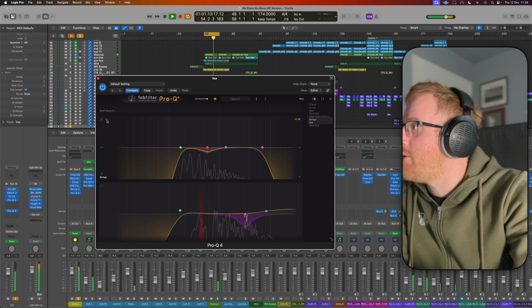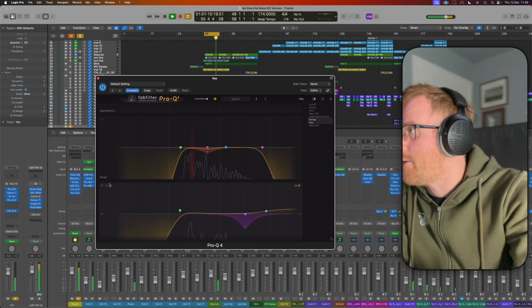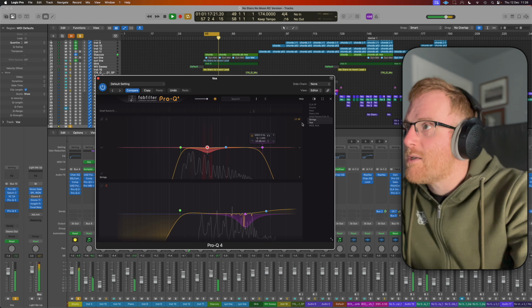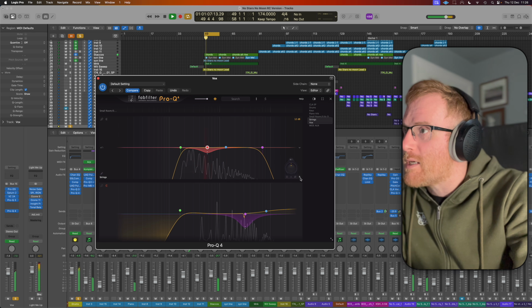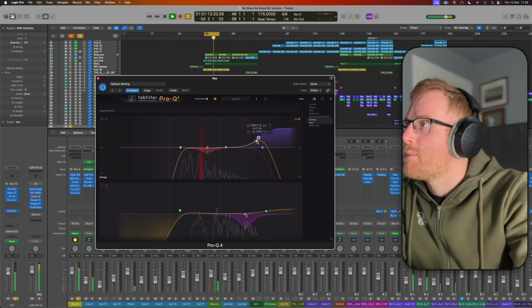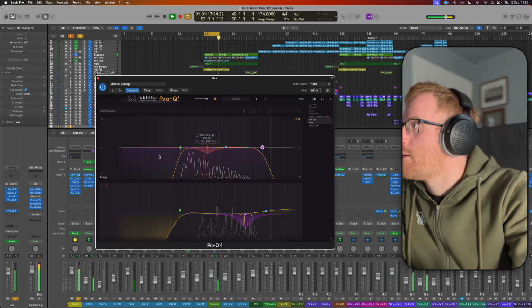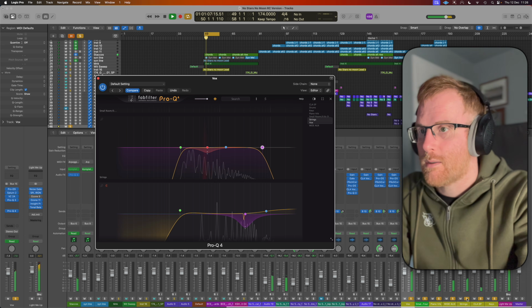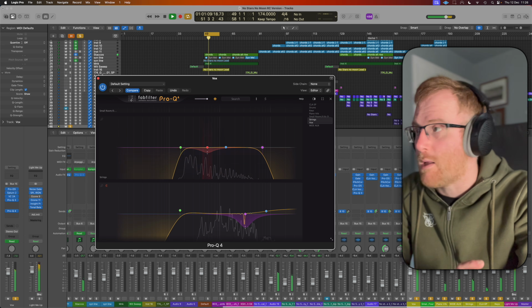So you can actually move the conflict from one to the other. Didn't know that. Yeah, is there a way that we can just open up this one? No, so we'd have to open up the strings EQ itself by the looks of things.